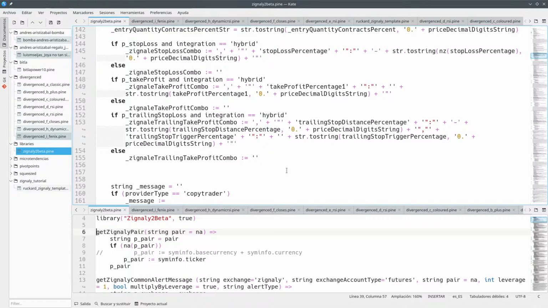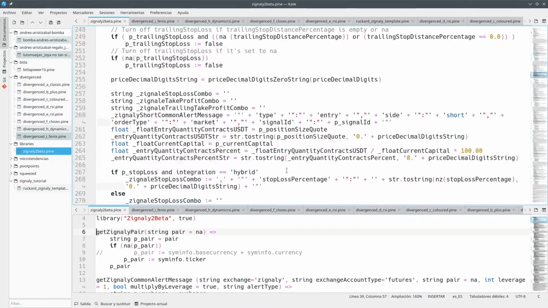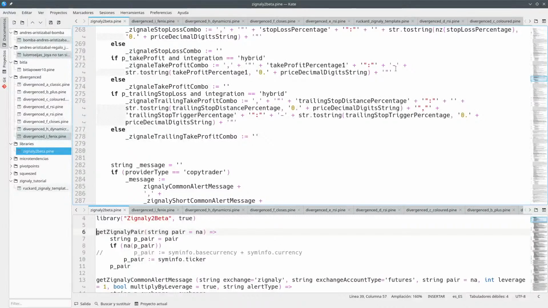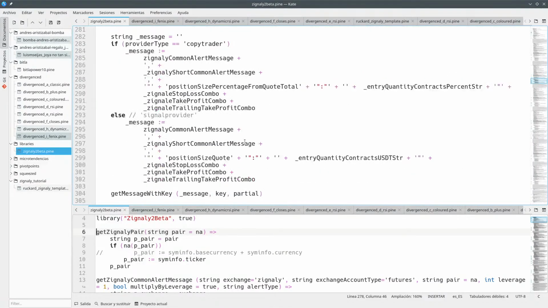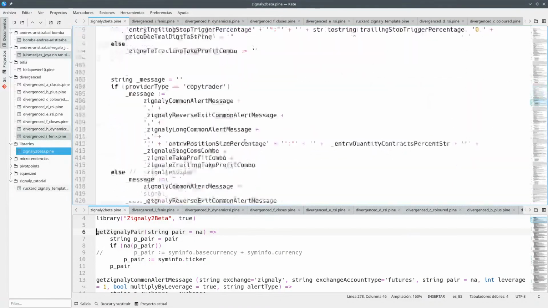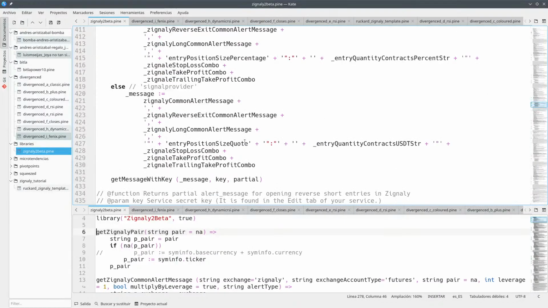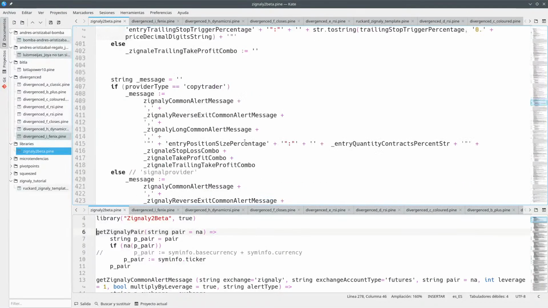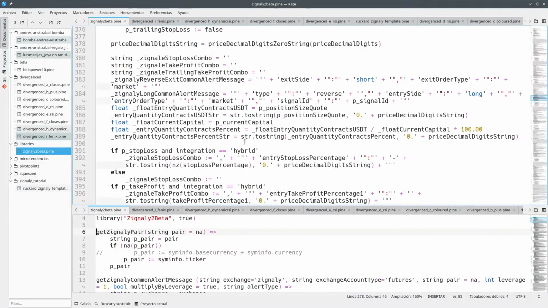And yeah, I'm not sure if there's more stuff that's worth mentioning. Let's say if there's anything else to be replaced. Okay, we have the signal provider. We have to remove that also.